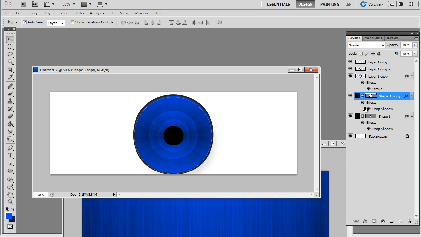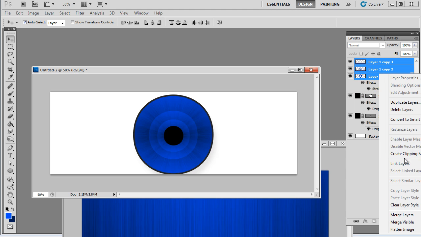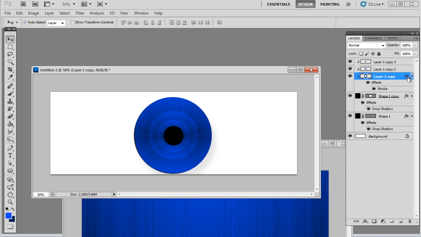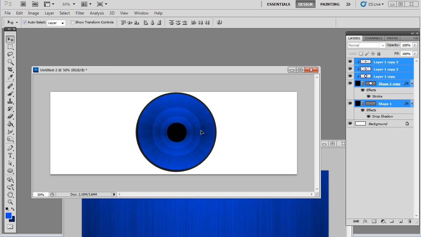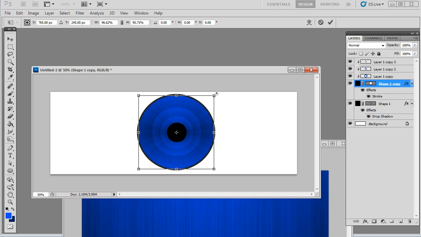like so. And then just set all these, excuse me, to be a vector mask, or clipping mask, excuse me, and then set that stroke to that instead. So let's select all those, move them a little bit more. My microphone cord's in the way again. Let's make that a little smaller. It's getting some overlap there.